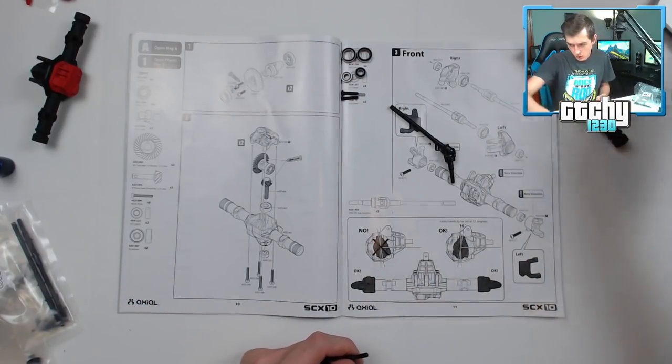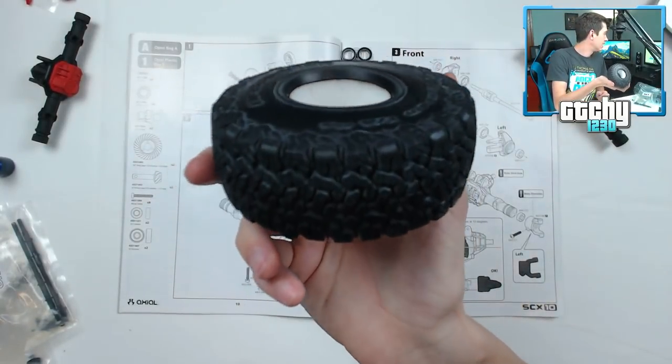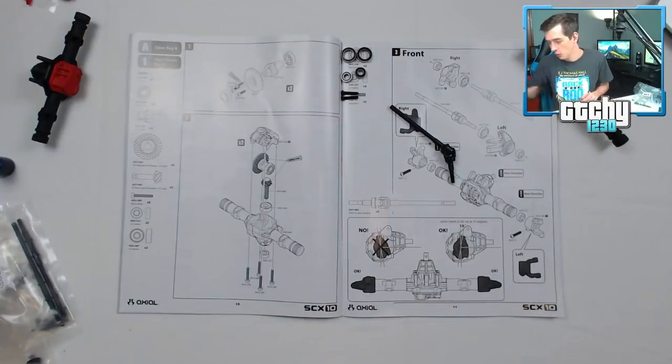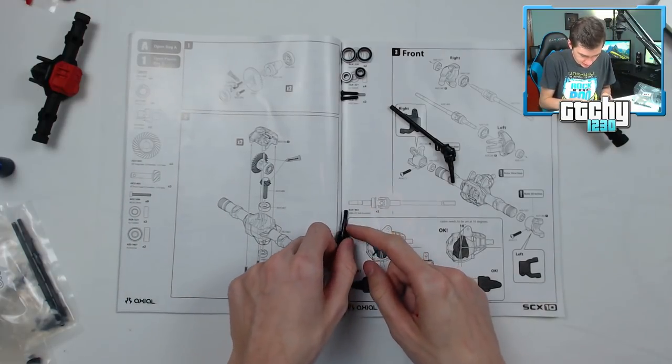Pretty sweet. What tires am I putting on this thing? For now, I'm just going to be doing the stock tires that come with it. But I am going to be buying the Predator tracks as well for the snow, for the mud, whatever. I want to slap some tracks on this thing occasionally. Okay, so let's hop to it here.